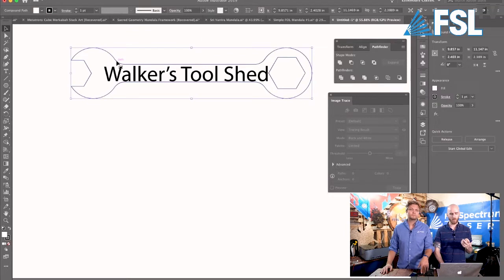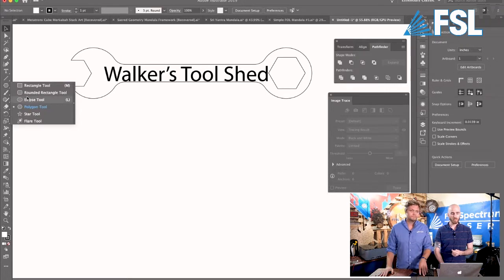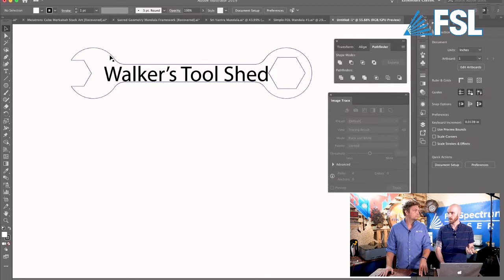But now, engraving. Technically, right now, if we were to drag just this into RE3, it would just engrave the black areas, right? Yeah, so it's going to engrave the wrench and the text. Absolutely. So let's say you didn't want the wrench to be engraved, you just wanted the wrench to be cut out and Walker's Tool Shed to be engraved.